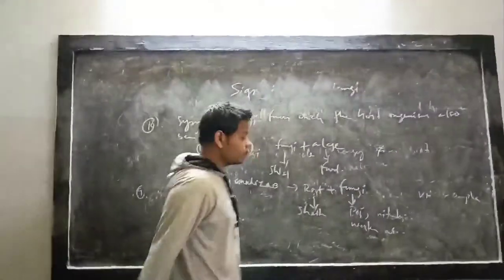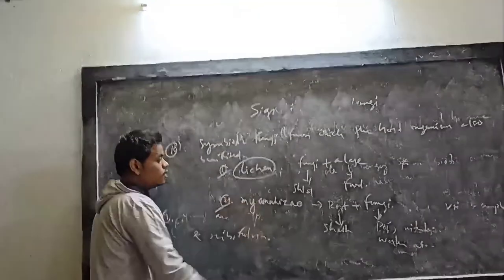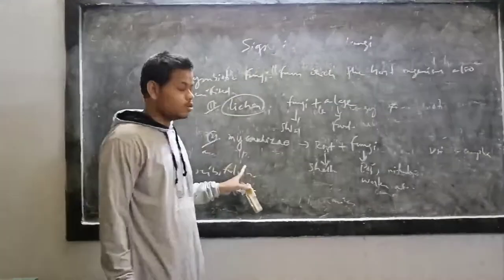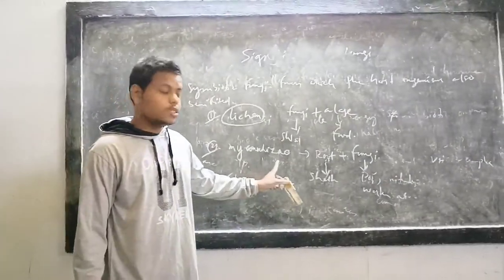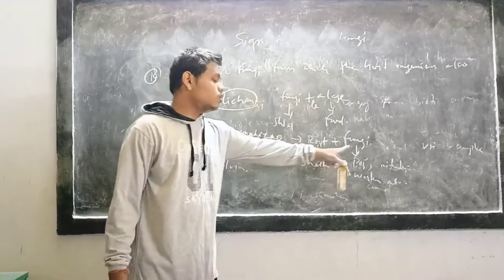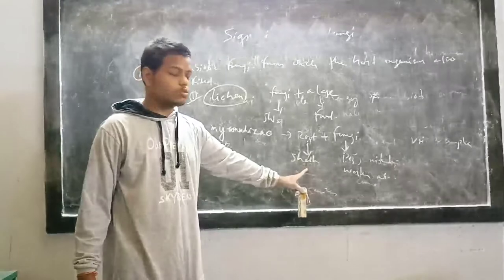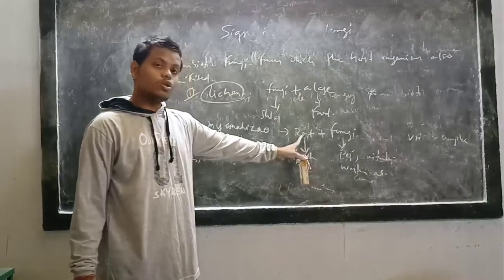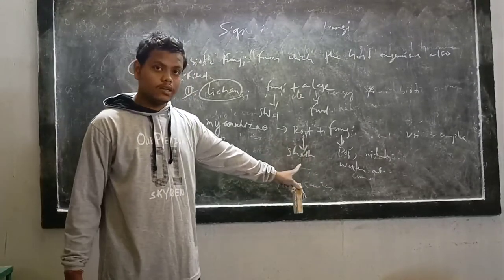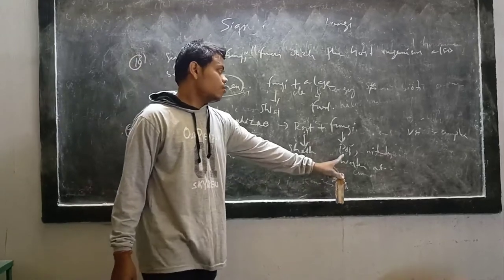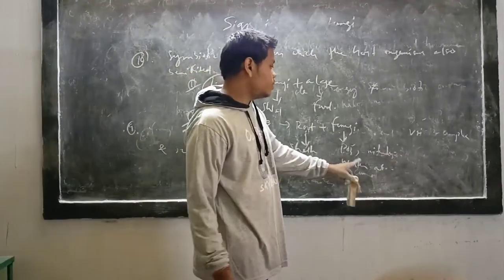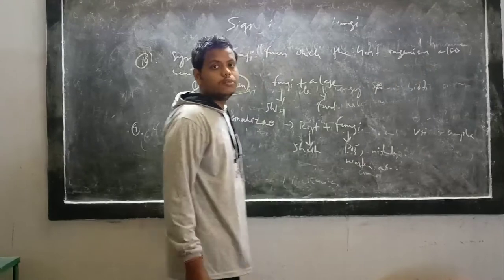What is lichen and what is mycorrhiza are frequently asked in short questions. What is mycorrhiza? This is the symbiotic association between fungi and the roots of many gymnosperms and angiospermic plants, where the roots provide shelter and fungi provide important nutrients like phosphate, nitrate, and also help in water absorption.